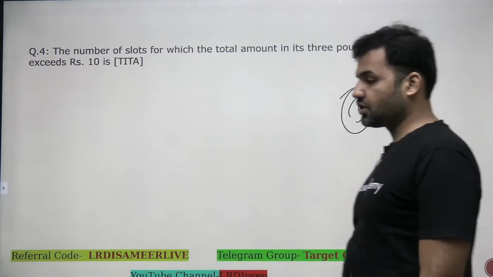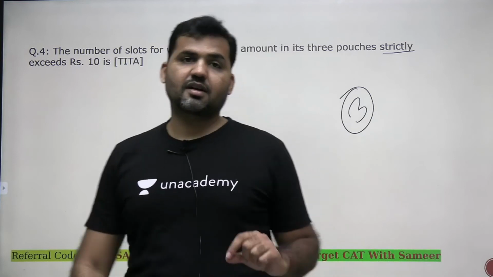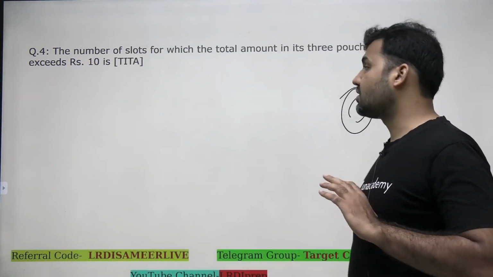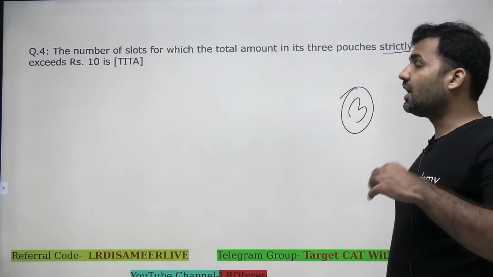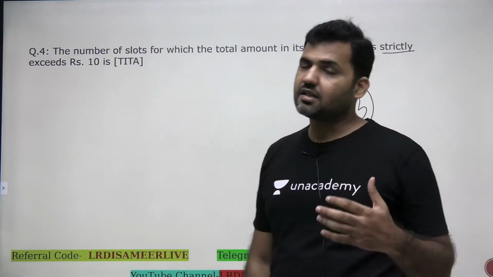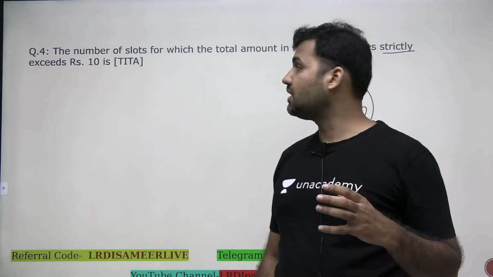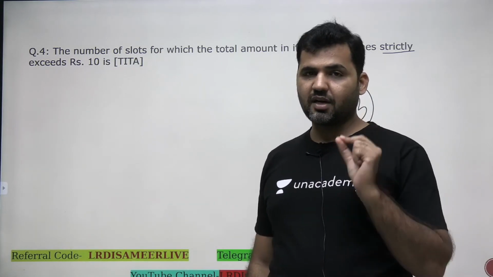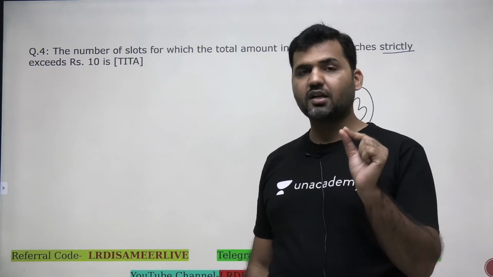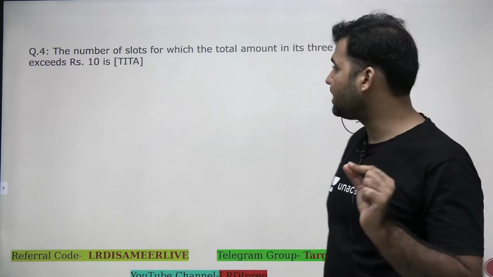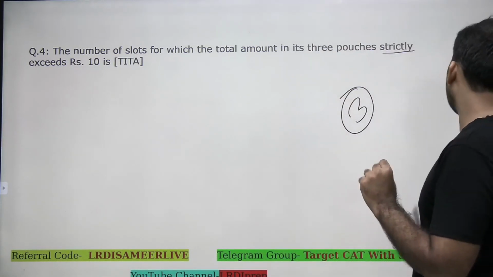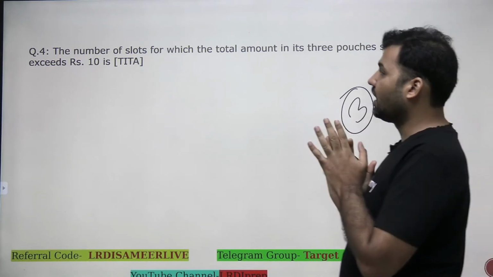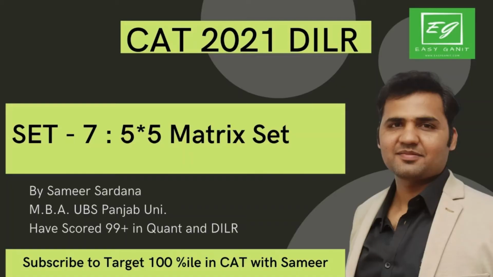These are the 4 questions of the set. You can see that the set was comparatively very easy. It's not difficult. If you compare this set with the other sets of CAT 2019, this set is comparatively quite easy. And you just need to catch the one point, how to make the number a multiple of 9. That's it. If you catch that point, you can fill this whole matrix quite easily. Must do set for everybody. This will give you an idea what kind of questions are coming in the CAT exam.